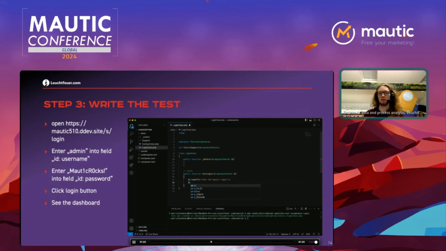Then, next thing, I need to open my URL, my web page. So I am on URL, and then I just type the URL that I had previously opened in my own browser. Let's give that a bit of time so that everyone can keep their eyes on the page, so to say. And after that, the next thing I want to do is entering my username, admin, into the field with the ID username. So I say I fill field.